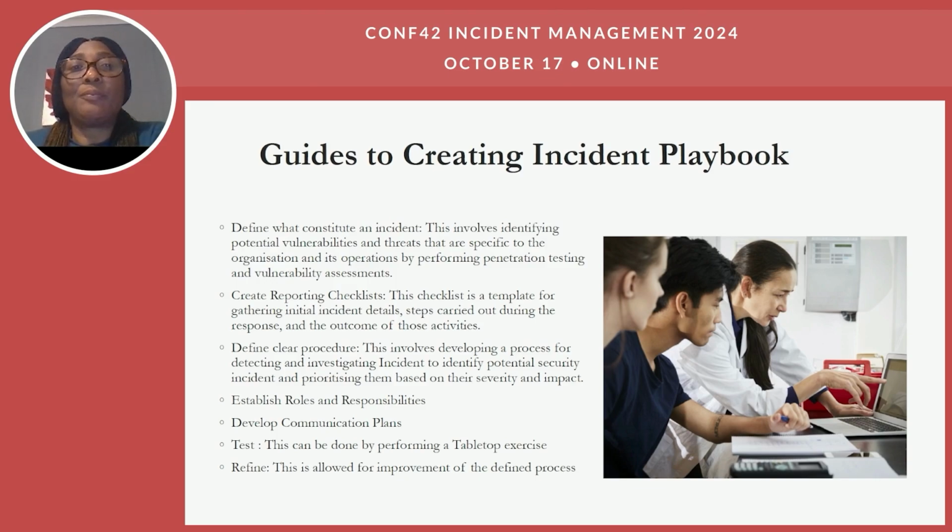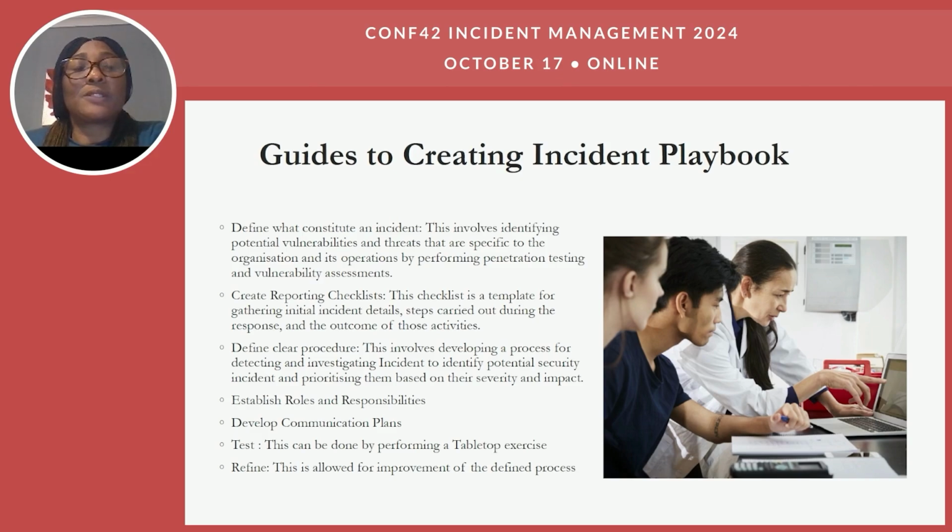And this is done by performing penetration testing or vulnerability assessment. These two testing actually gives them an overview of how their environment is, as well as the weaknesses and possible remediation of what they can do to ensuring a stronger security posture.